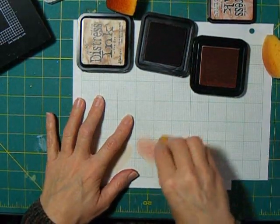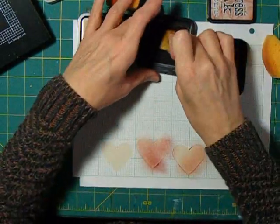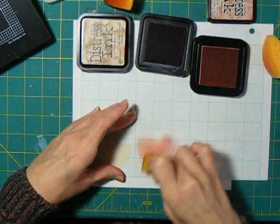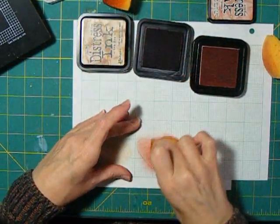The Victorian Velvet is the darkest, and I'm going to keep that mostly to this middle heart that I'll be doing some stamping over. Just a touch on one of the others.